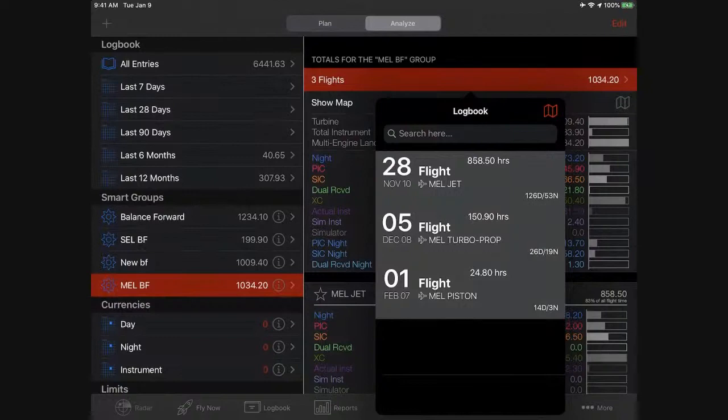And once you have any of the custom fields, there's an unlimited way to be able to customize your entries and balance forwards and things. So whatever makes the most sense to you, whatever feels the easiest, this is just my personal favorite. It's super easy to just flip a toggle on for any of the entries I might be putting in and then be able to quickly see it in a smart group.